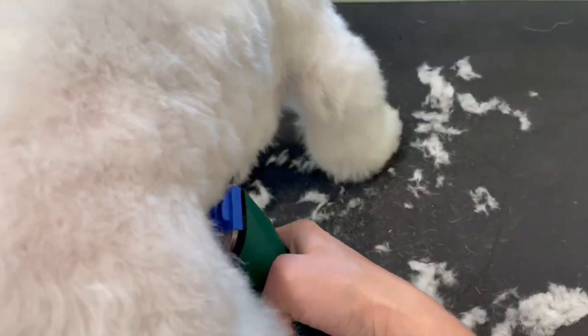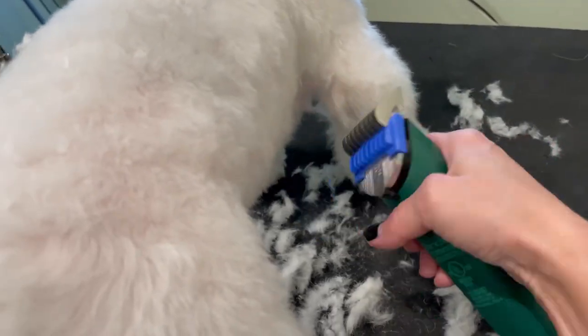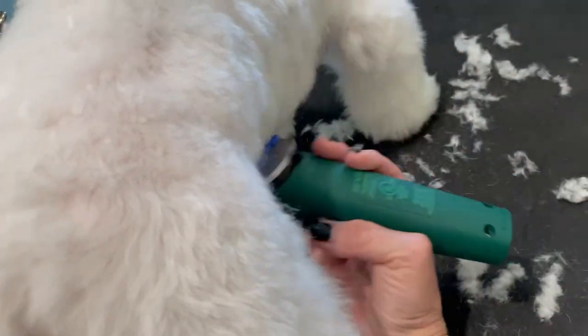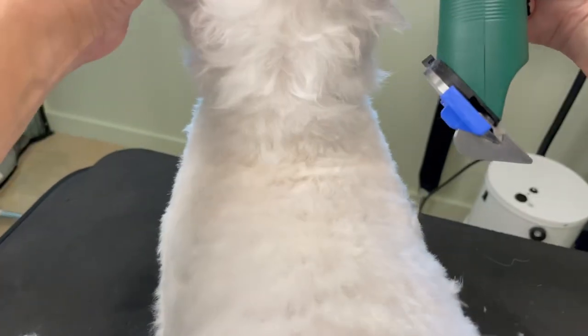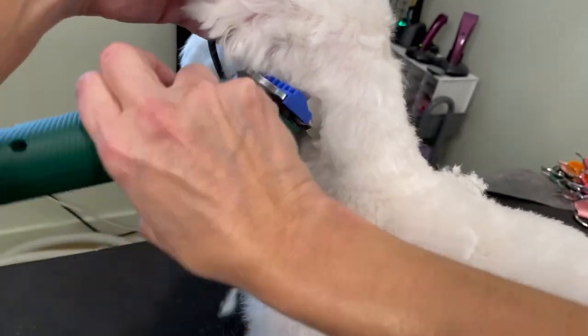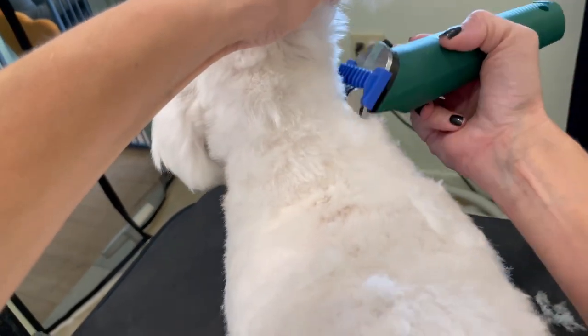Feeling the undercarriage in reverse. Being careful not to grab this hair. Go with the grain of the hair in the natural direction that it lays. So from the back of the head and under the ear, right at the occiput here, lift the ear, skim down.